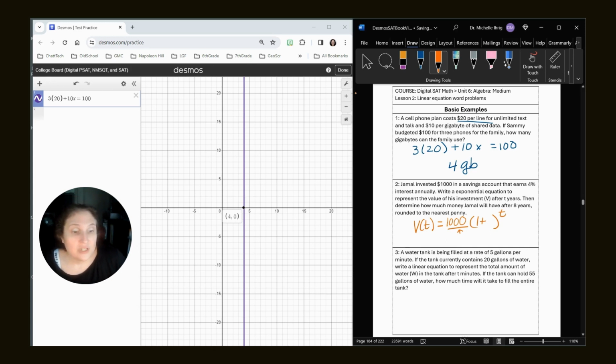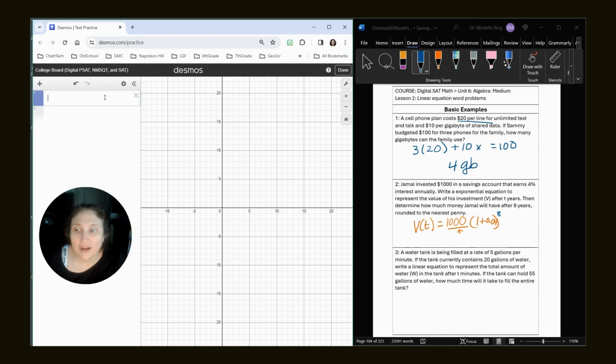And then what are we doing? We don't put 4 in here because that would be like 400%. So we need to put 0.04. And I did write the t because that stands for time. But in this example, it tells us that it's 8 years. So we have 2 options.